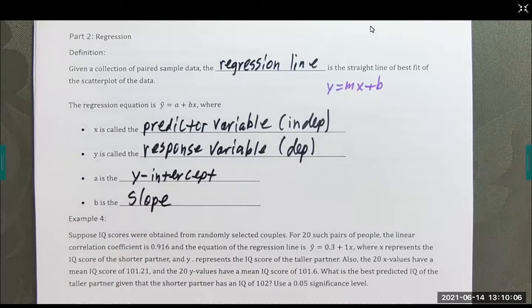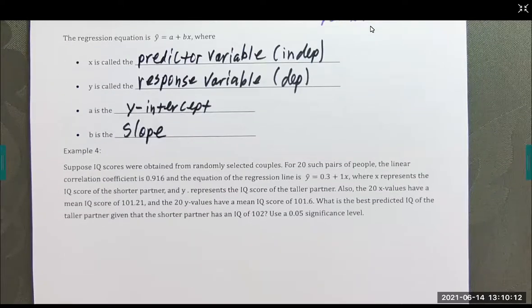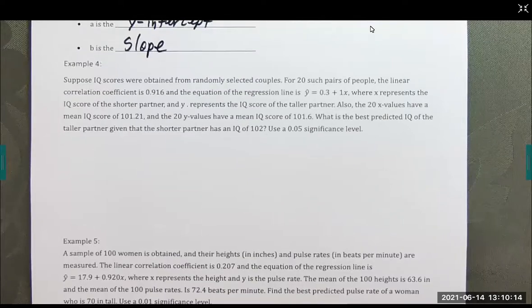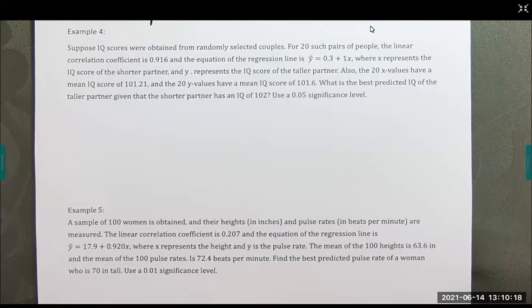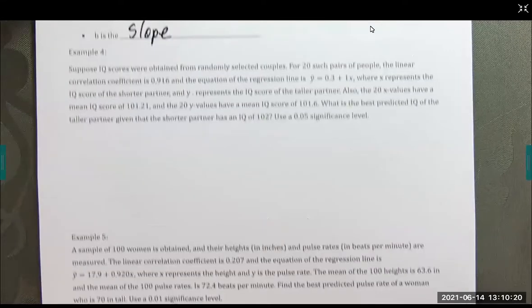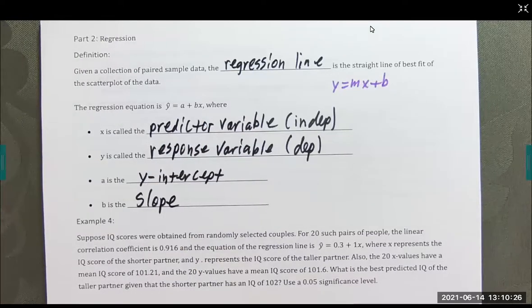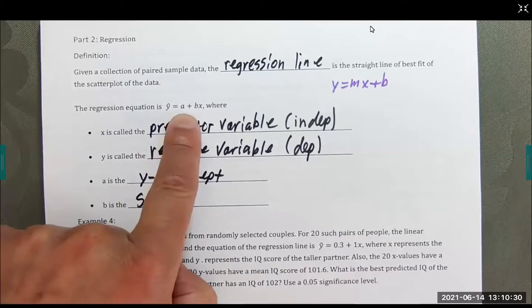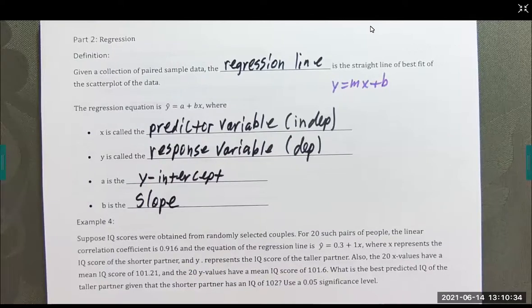And here's the whole thing. We can get a linear regression line from any pairing of data. There's going to be two ways to predict things. One of them is we use the linear regression line. That's this one here. Or we use the mean. Now, if there's a linear correlation, we're going to use the linear correlation regression line. If there's not a linear correlation, then we're going to use the mean, y bar, meaning.